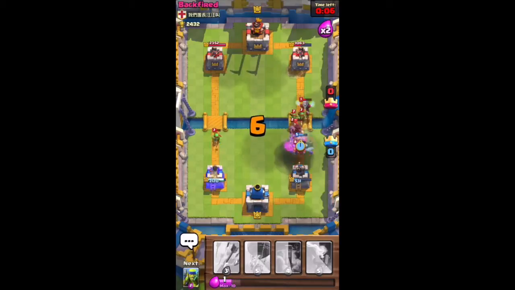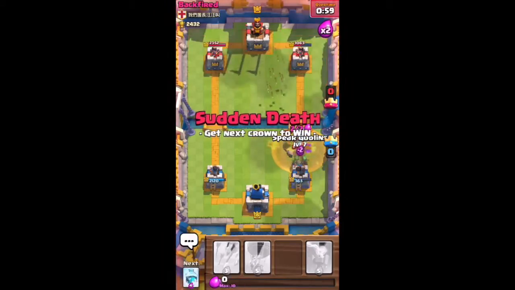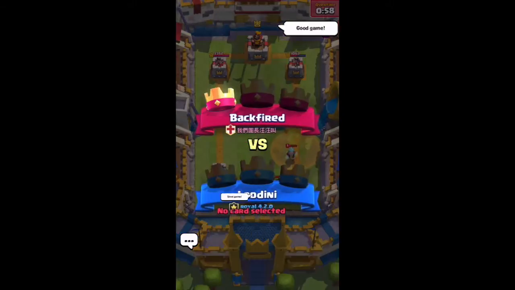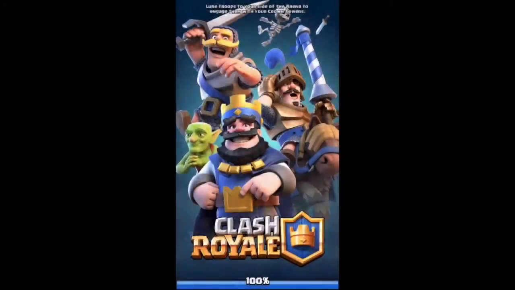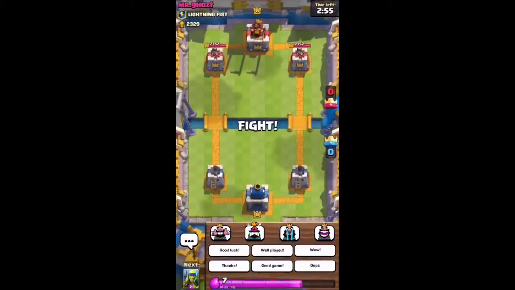That fireball was really good. It hit my troops and it hit my tower. Dark Prince is in there. I have no elixir and no chance. There are the arrows, and I give him the crying face. That was a good game, man. That was really well played by him. I don't think I played that even that horribly. Just sometimes things don't work out for you. And that's just how it goes.